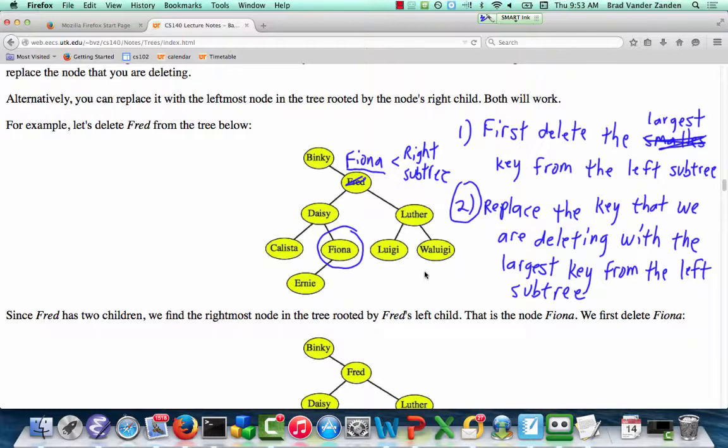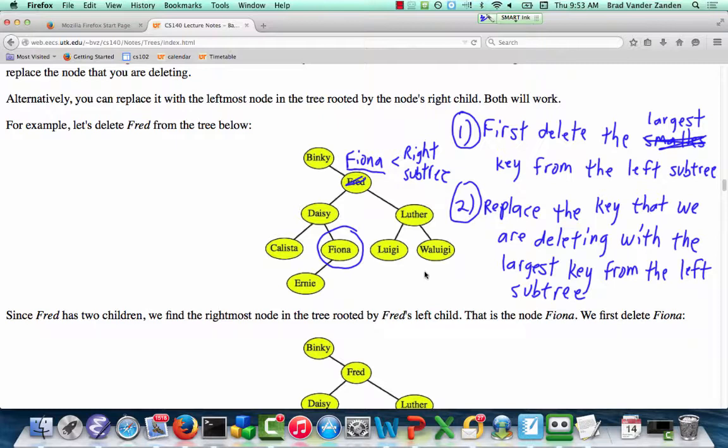So the next thing becomes, how can we be so sure that we can delete the largest key in the left subtree without also having a problem that it has 2 children? It's going to be very easy if it has only 1 child or if it has no children, but we've already seen that if it has 2 children, then it's going to be problematic.